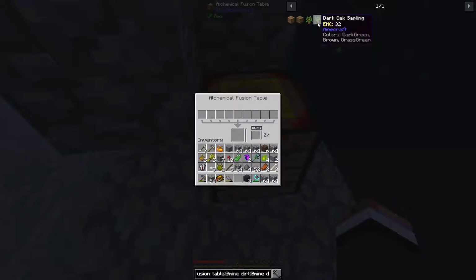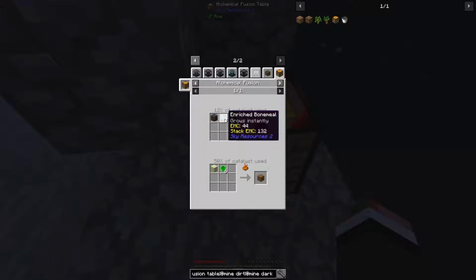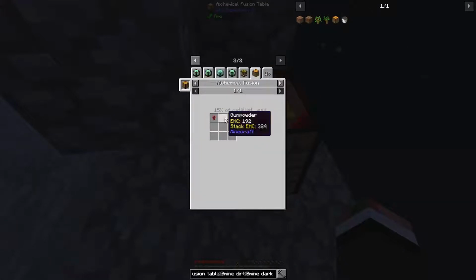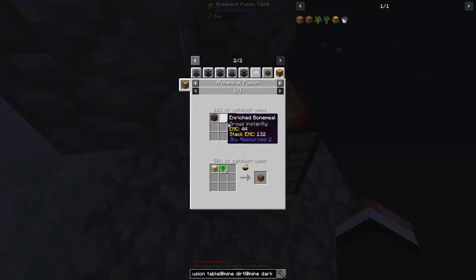So, the recipes you want: the dirt, soul sand, and the bone meal. And then the dark oak is netherwort, gunpowder, and rotten flesh. Now, all of these materials are renewable, and for these ones you have a limited supply of soul sand. This is actually renewable too. So you want to be careful about how you're doing the recipes to maximize the amount of dirt you get with the minimal amount of soul sand used.